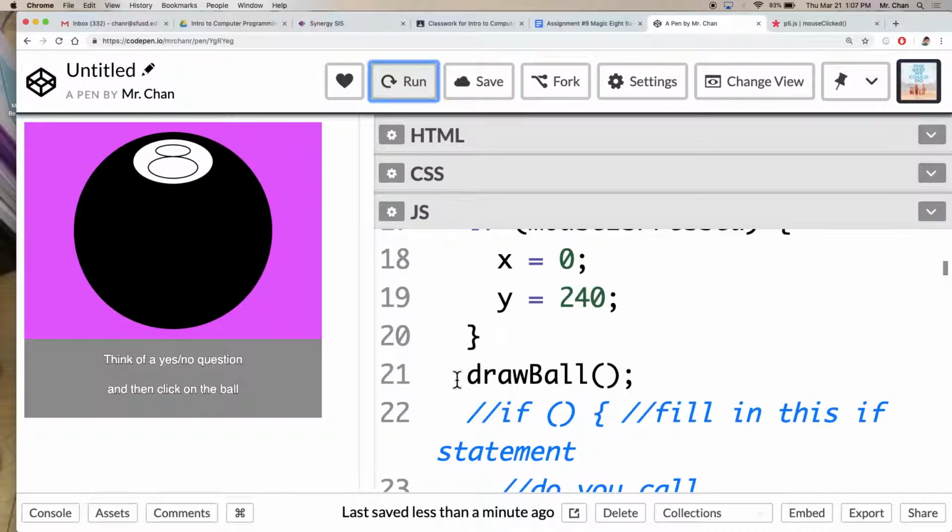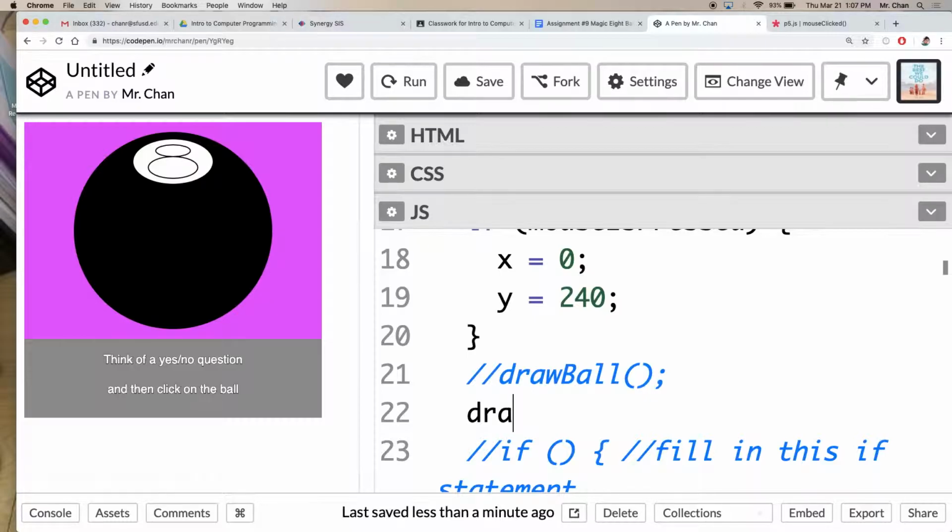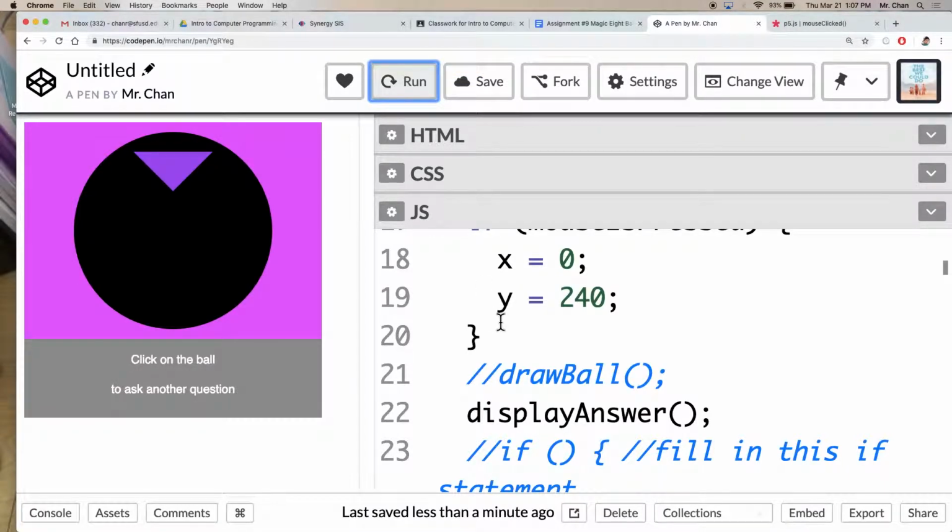It's like drawing your penguin from Ticklish Penguin. We all just copy and pasted what it means to draw a magic 8 ball into this function, which is now a shortcut for us to draw this magic 8 ball. Let's comment that out. Let's see, this display answer is another function. That draws the magic 8 ball, except with an 8, it shows a little purple triangle, and that's what denotes that now the answer is displayed. Currently, there is no answer being displayed, but you see that purple triangle. That's like the second state. So that's working.